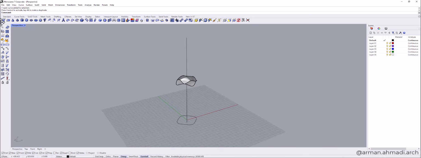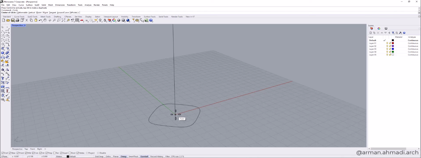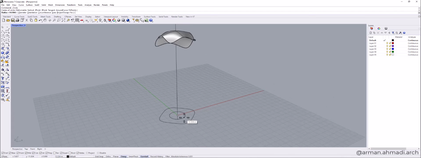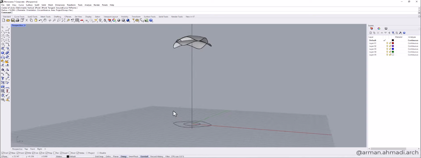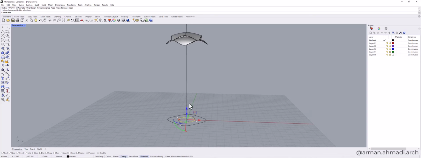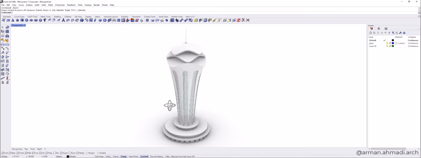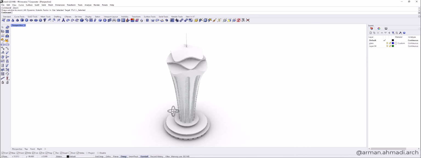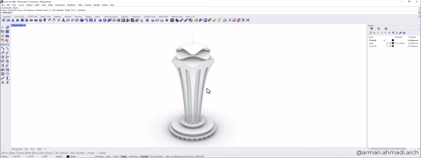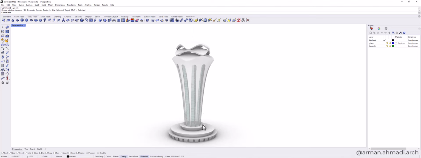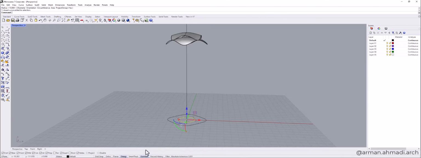So I start drawing a circle by this center point we have, for example, a circle with 14 meter radius, or for example 12 or 13 is good. Okay, and now we have to start to create some profiles in between to make that body we had here. So I go again to the main model to make sure that we haven't missed anything. So it's okay, we are creating these profiles here, these profiles here. So I go to my viewport.